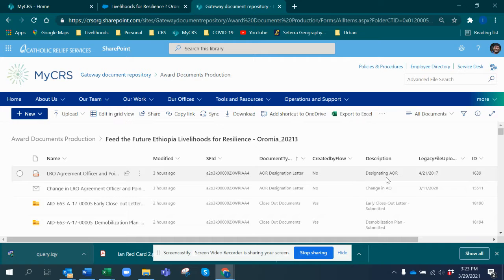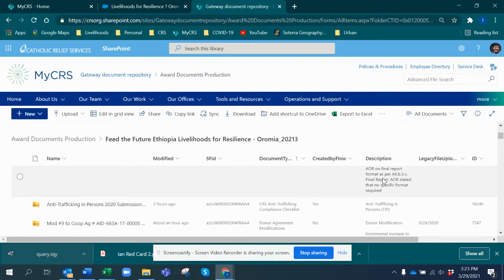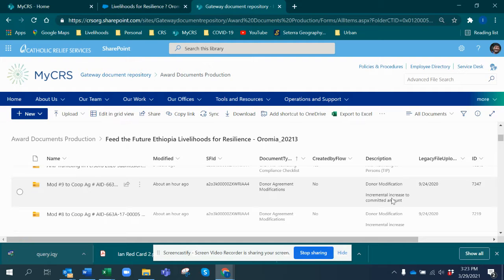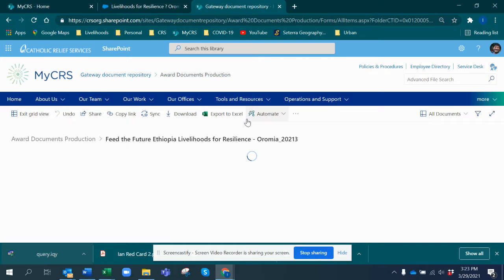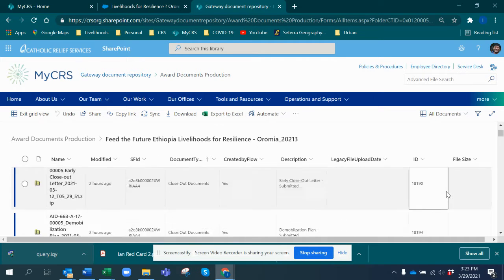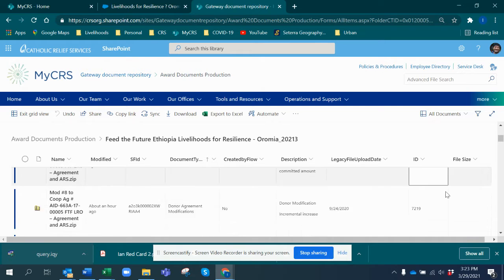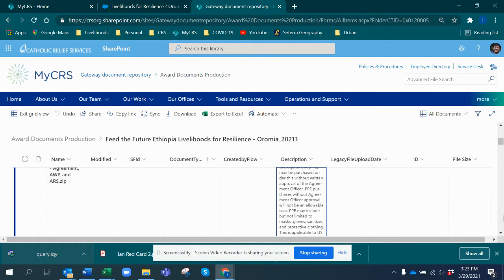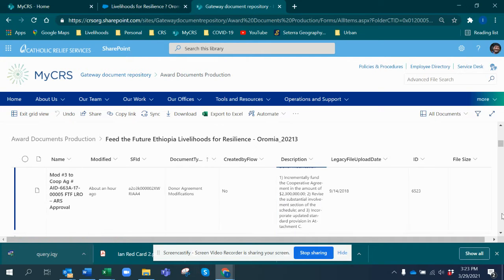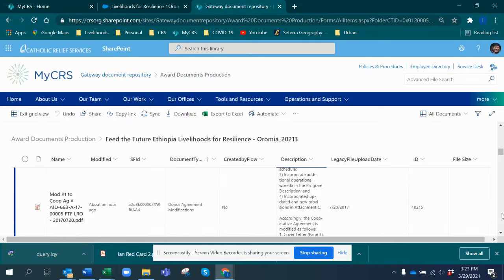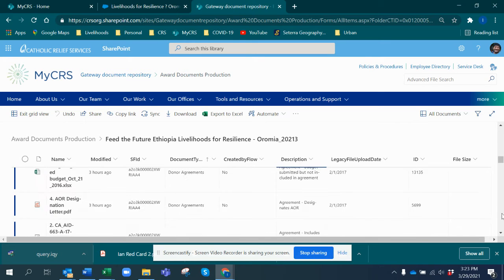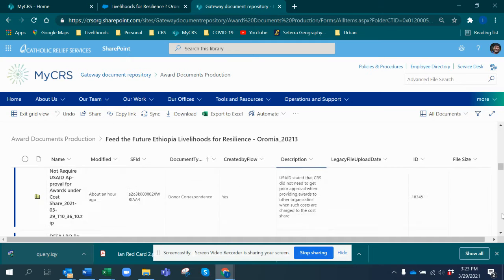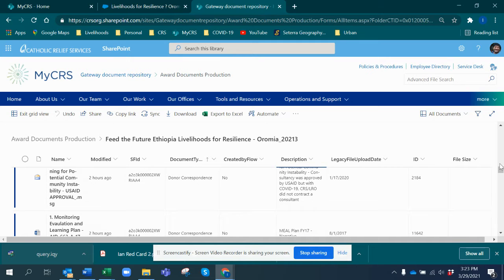You'll also notice that one of the things I have over here is the description. For each item, I have put a description to make it easier. In the case of modifications, they're even a lot longer than that. Let me give you an idea of what that means. If we click to edit, you can scroll down here. Unfortunately, the screen's pretty small, but you can see that under each of the modifications, we have listed what we had put in the ARS. We've been working pretty extensively on this. It is easier to see on the bigger screen, but I've really been working hard on this.